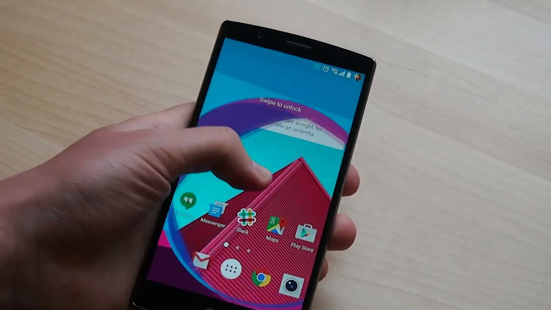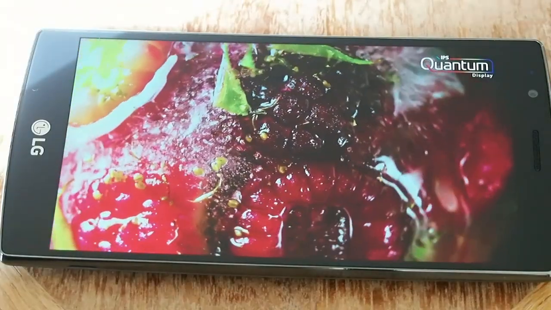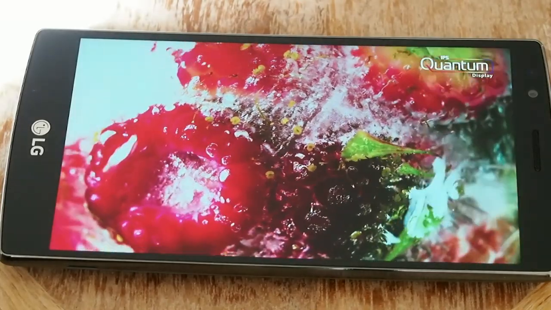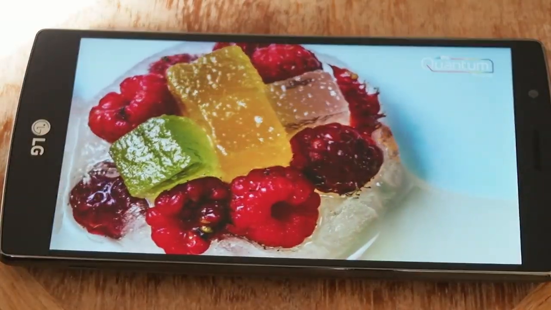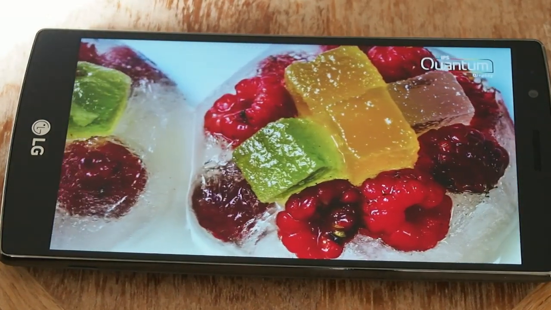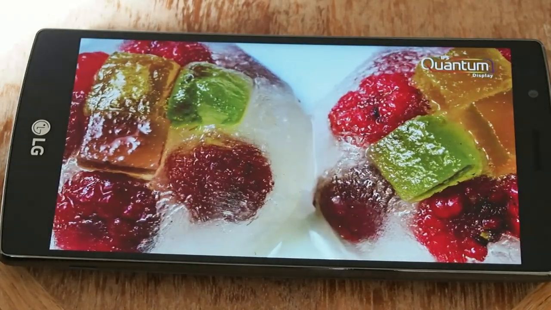The front of the phone is dominated by LG's new IPS Quantum display, a quad HD panel like the previous model, but don't let that catch you out, this screen is infinitely better than the G3's, with bright, punchy colours, excellent visibility in daylight and great viewing angles. For the most part, it's every bit as good as Samsung's leading Super AMOLED screens, though its colours are a little on the cool side compared to most LCDs.